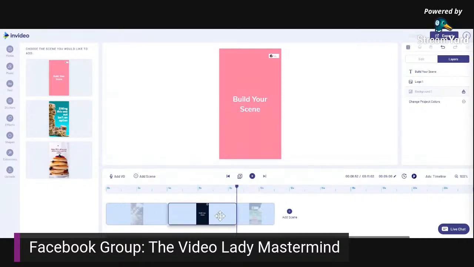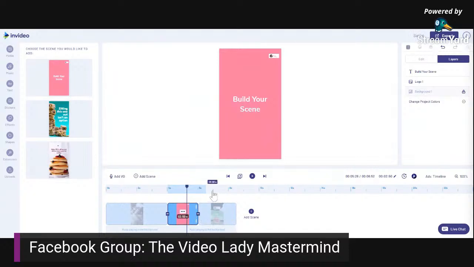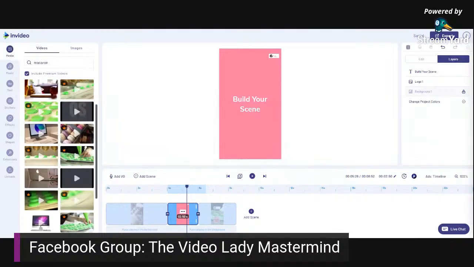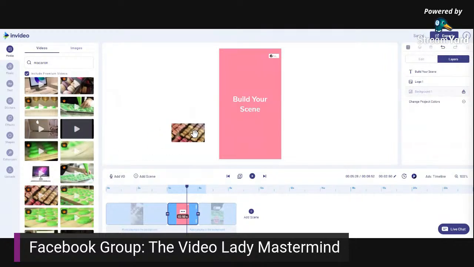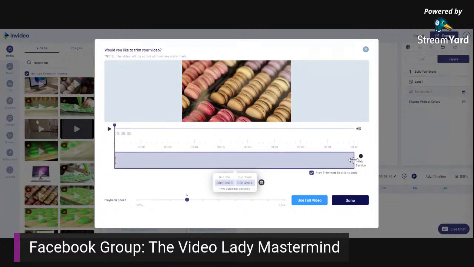And you can also drag this over. So say I don't want that to be my last scene and I want it to be my second to the last scene. I have the option of just popping it in here and putting it before that end scene that has the logo and the call to action. So I'm going to build my scene here. I'm going to go back up to my media, and we're going to pick this other really beautiful picture of macaroons here. So I'm just in a macaroon mood.